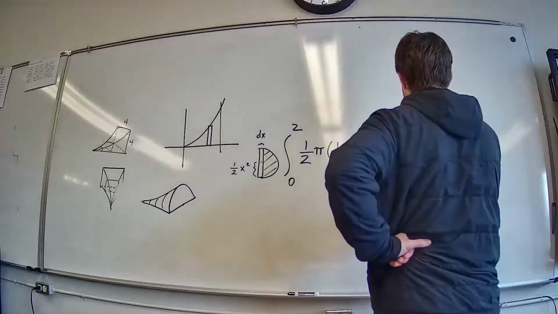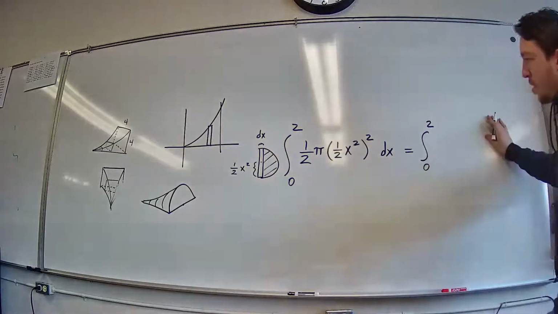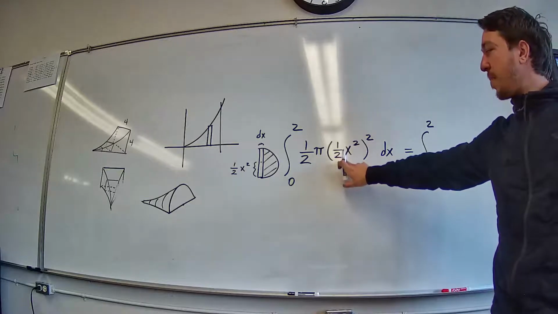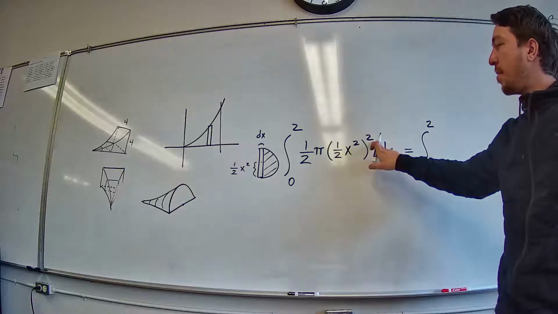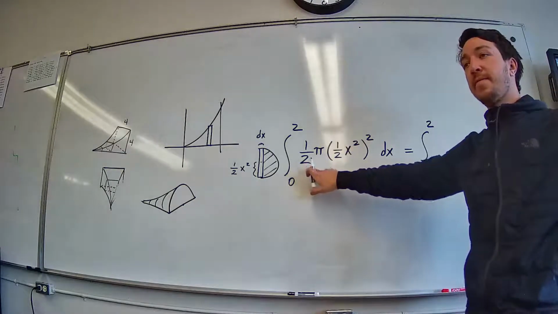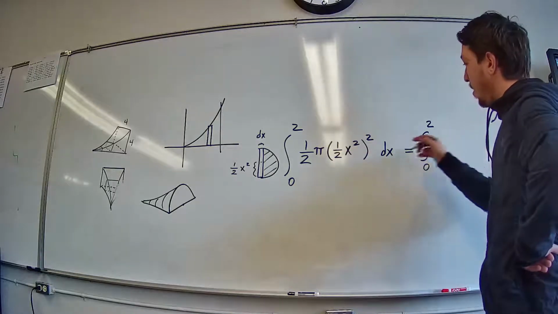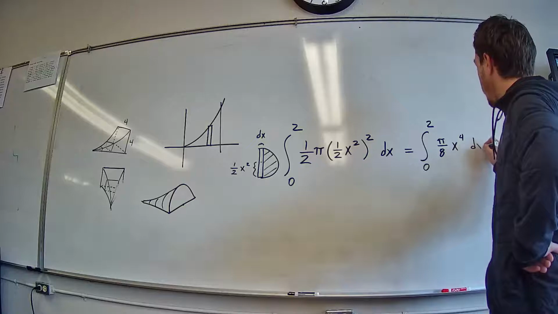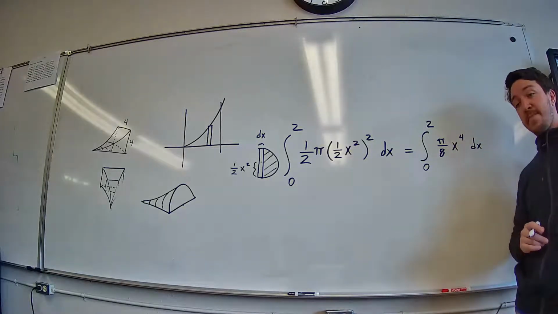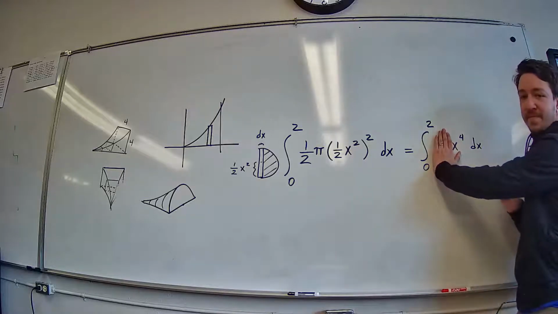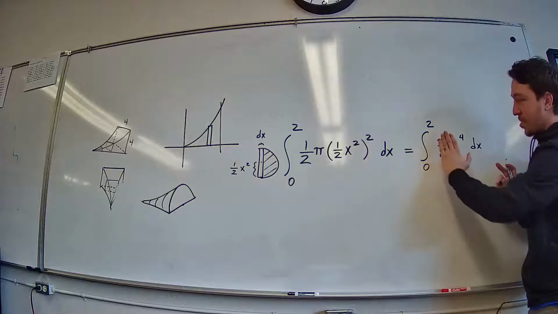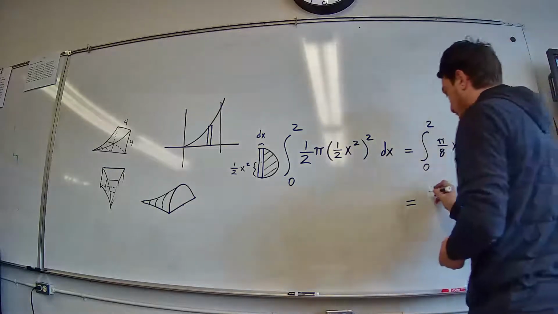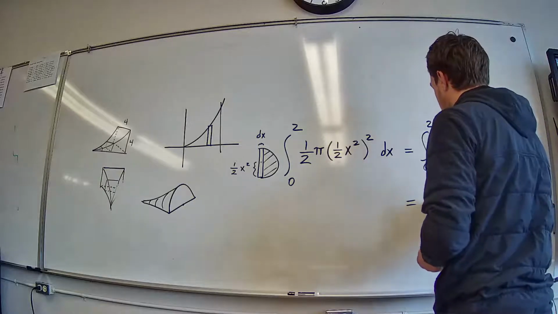How do we integrate this? Very carefully. What's going to happen to this 1/2? It gets squared, and then multiplied by that 1/2, so it's going to be 1/8. There's also a pi in there, so it's going to be pi over 8 times x to the 4th. By the way, didn't we just do this integral a minute ago? We know the answer to that. So the answer to this is going to be our previous answer multiplied by pi over 8. So anyway, raise this to the 5th power and then divide by 5.